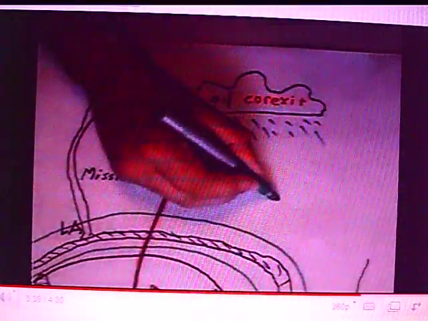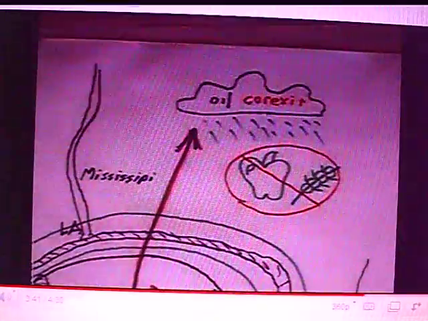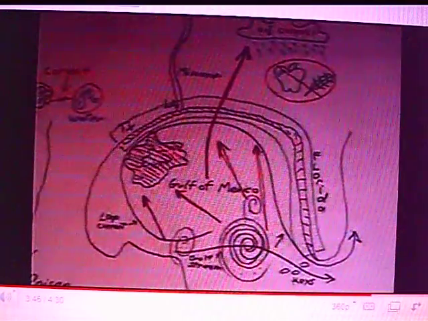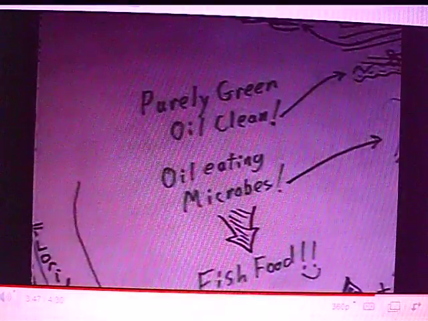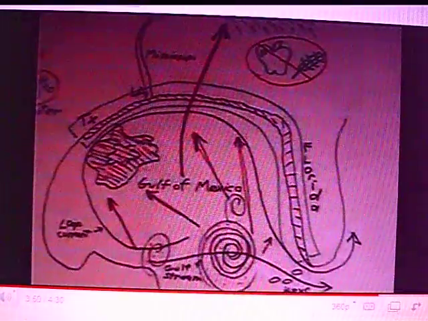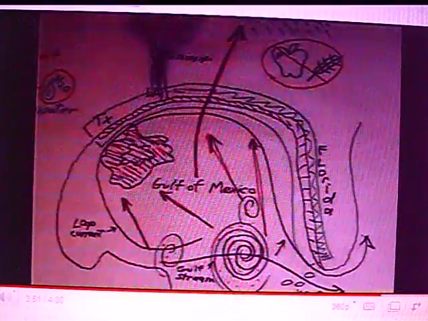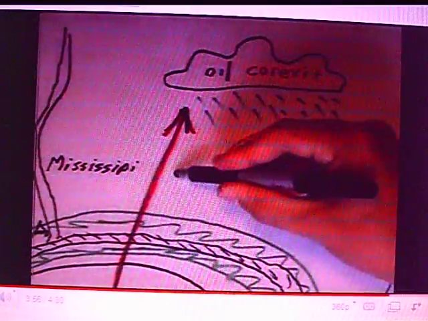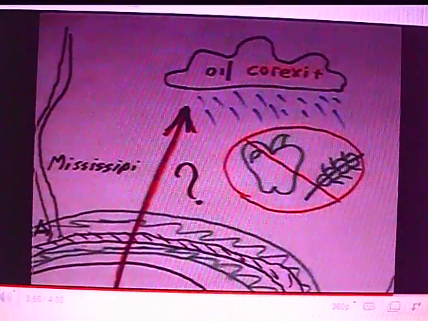As we talked about before, Corexit becomes more toxic as its concentration decreases. The longer we permit the evaporation of Corexit water molecules, the wider the area of coverage will become, and the faster we'll be reaching toxic levels of Corexit, with unknown effects on the important food supply areas of the southeastern U.S. The problem doesn't end there.